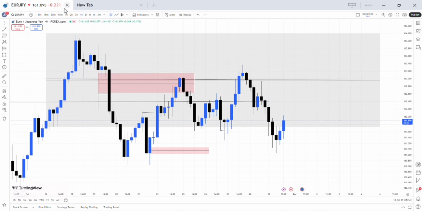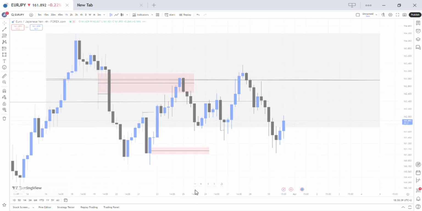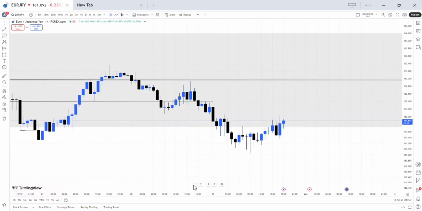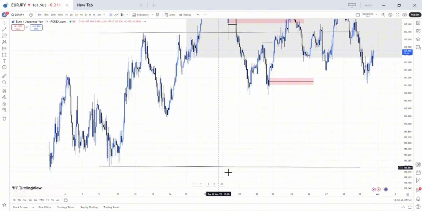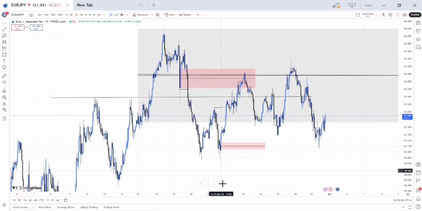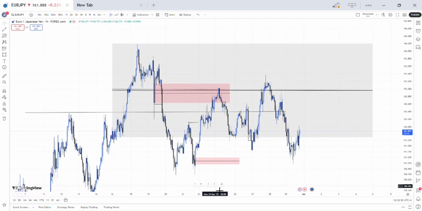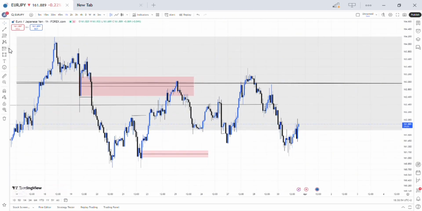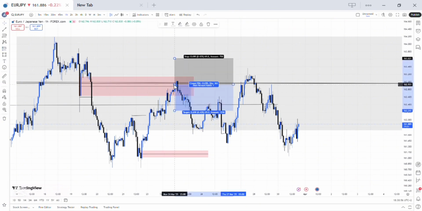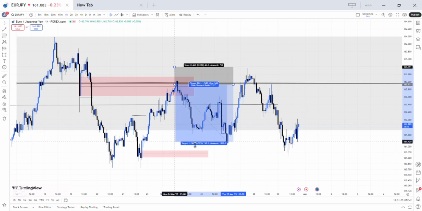Now remember, I was telling you that the nearest POI was this area. My TP was supposed to be the swing low, which is the CRT low, which is this area here. But unfortunately, after seeing this market change here, I had to take my profit at this area, making me sell from here. My SL was located at the nearest order block high, so my TP target was at this very point. Now watch what happened here.